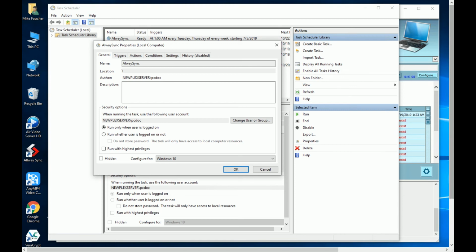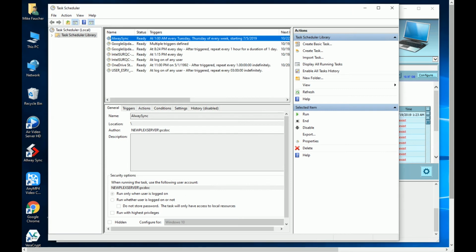I would prefer to just do this and get them all done at once and then go. And again, the interval, the settings, all of that is up to you. So that's all I did here, is to basically create a standard run-of-the-mill Windows Task Scheduler and define AllwaySync as the program to run with the arguments. It's important that you put the -s, the E, and the M after it if you want it to behave kind of like mine does, and which is basically invisible and runs everything.